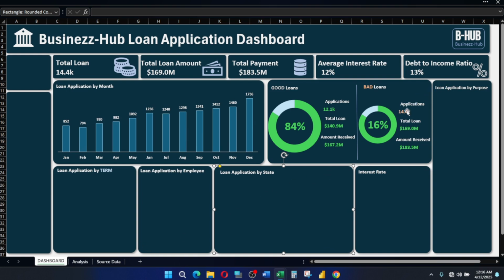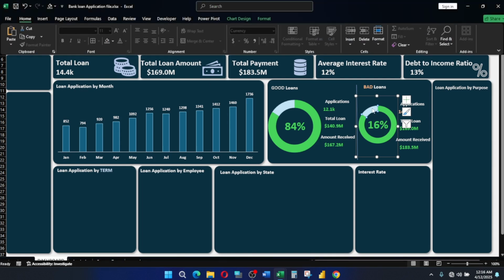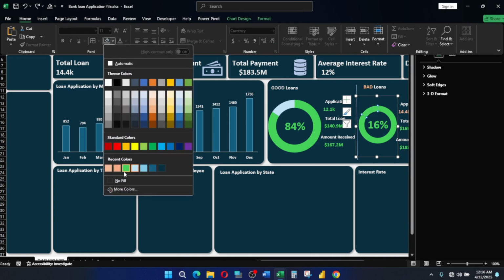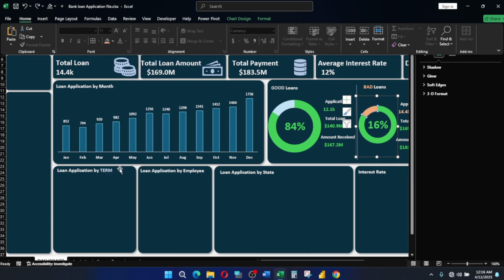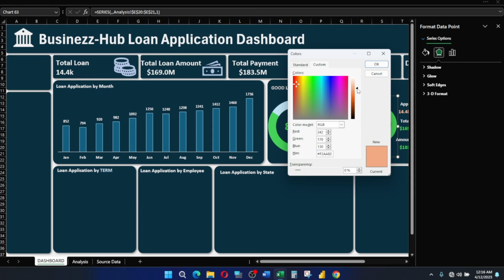So let's go ahead and look at this. Here we're going to change this color to something a little bit lighter and something that will reflect that this is actually a bad thing, right? Something that will look like this, showing that it's actually a bad thing.